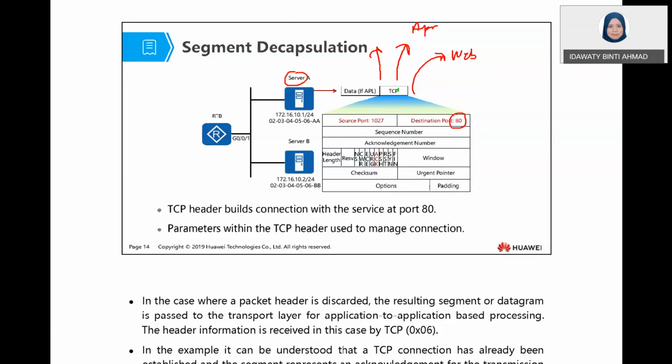If the value is 25, you know you need to deliver this email, it's text based. If it's 21 or 20, you know this is an FTP application. So port numbers are really important.